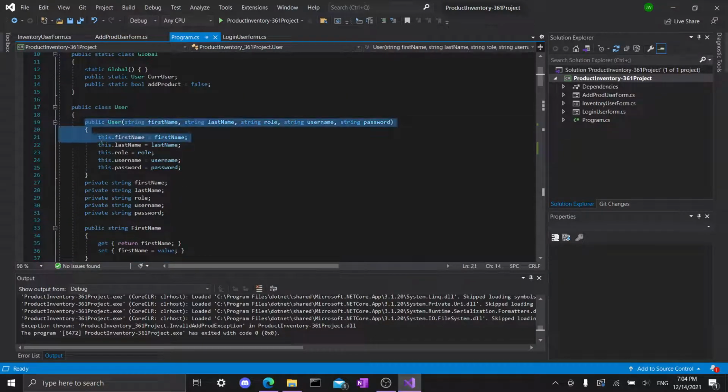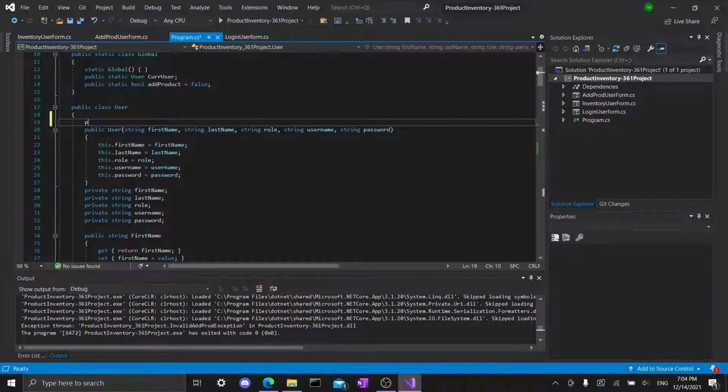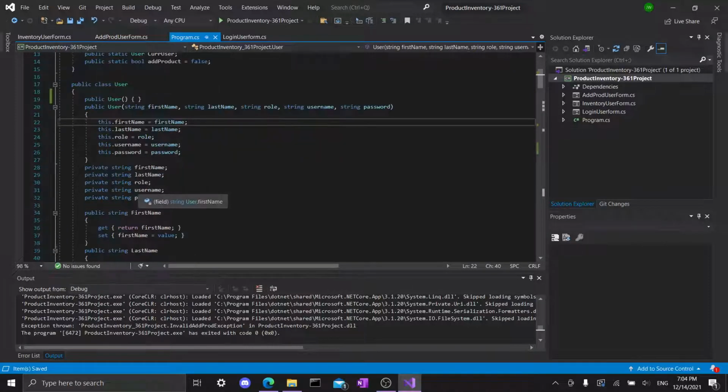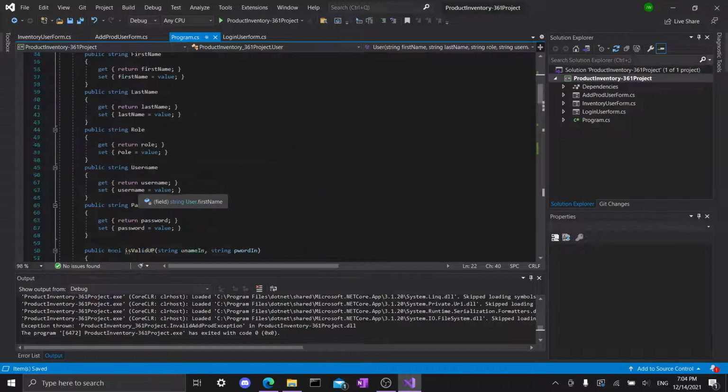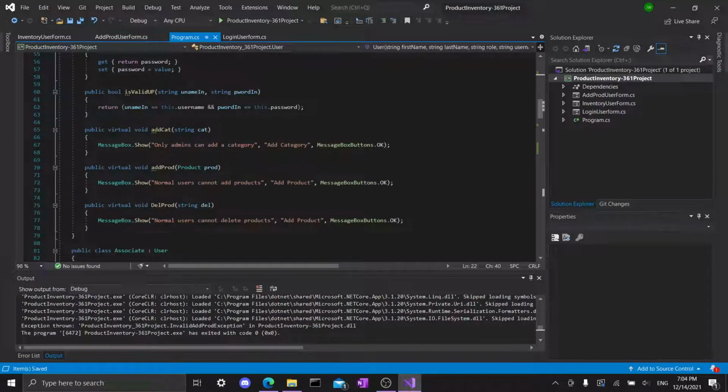And as we can see here, this is the constructor for the user class. And we did actually forget to have a default constructor, so users can use that to define a user without initializing the fields. The user class also includes some functions: is valid username, password, add category, add product, and delete product.